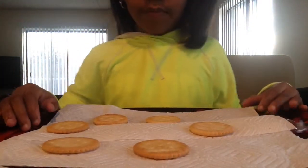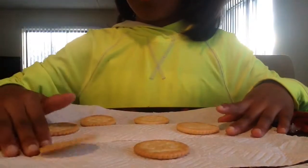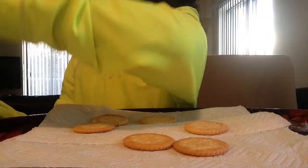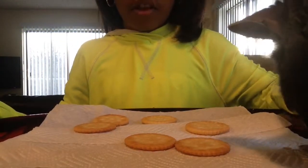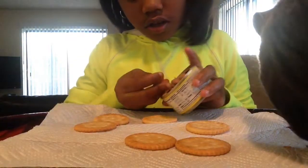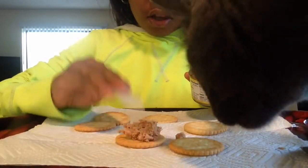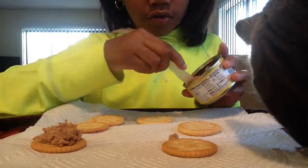Smiley face. Anyway. So now is the time you want to use your spoon spatula. Okay. So once you've mixed up your tuna all the way where you like it, you can get this on your crackers like that, and slide them away from your animal that likes to eat crackers.